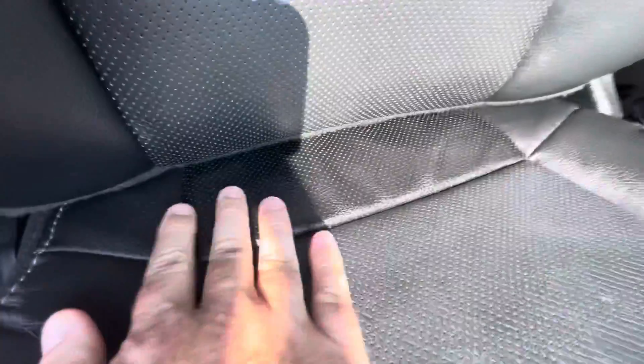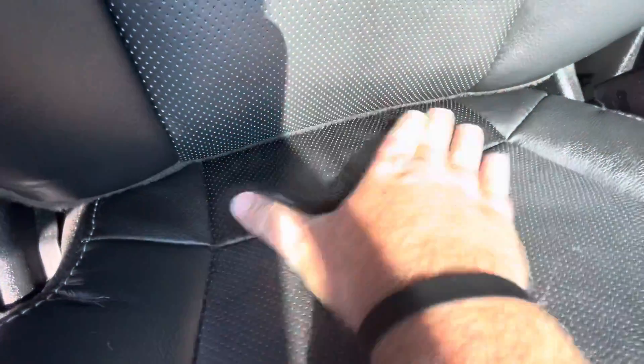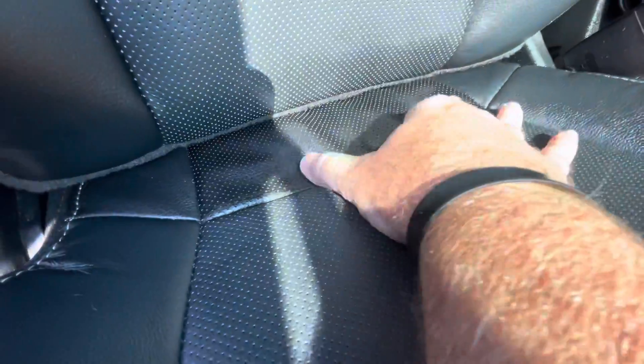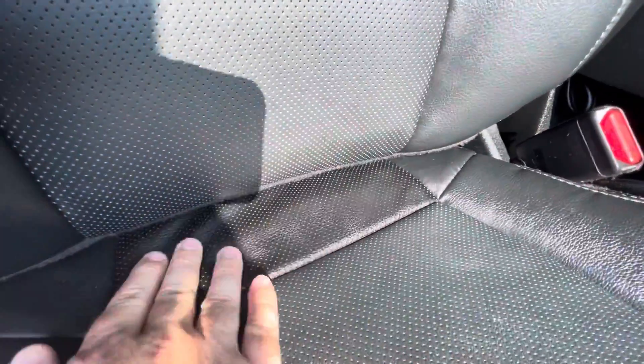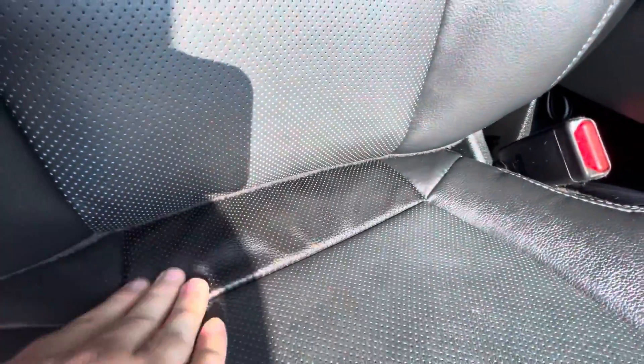The driver's seat's the same way a little bit. This is just a little bit of softer leather where the seats go together. So as you can see here, if you kind of squeeze it together, it may look a little bit bubbled up, but as you sit on it or whatever, it gives you a little bit of room for that leather to stretch. It's just a soft leather.